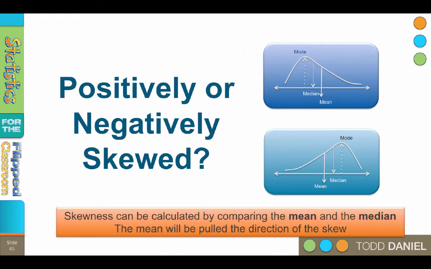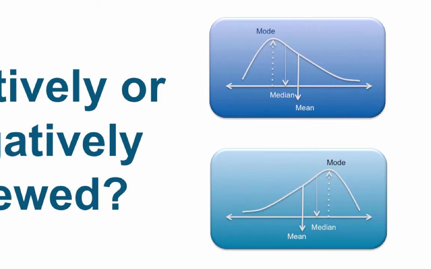Both of these curves show us what happens to the mean and the median in the case of skewness. Both of them are pulled in the direction of the outlier, but the mean is pulled further. That is because the mean is more susceptible to the outlier that is causing the skewness. Mathematically, we can calculate a measure of skewness by comparing the mean and the median, and this will give us a value that we can use to quantify the skewness of our curve.